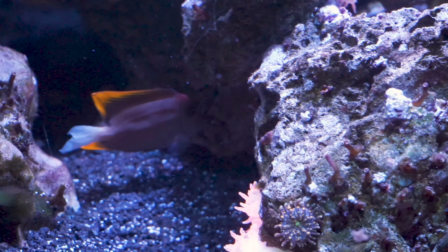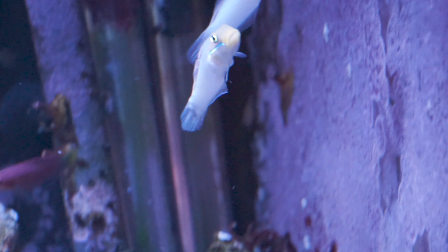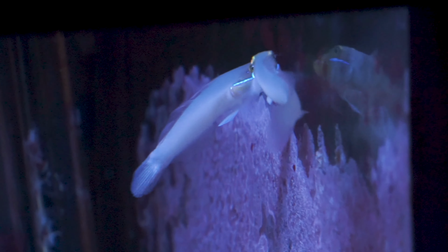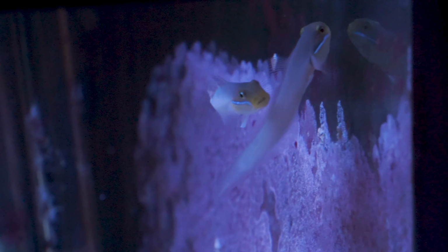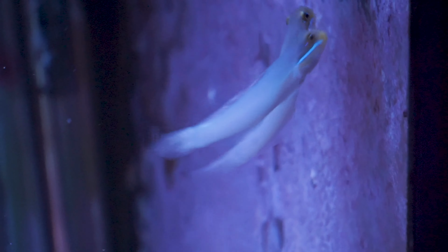I've started feeding some pellets as well, flakes too, but the six line could care less. The gobies seem to enjoy them though. Whenever I go out of town, I usually will feed flakes and pellets in an automatic feeder, so I try to get them to eat that as well while I'm at home, just to make sure while I'm gone they'll eat that.